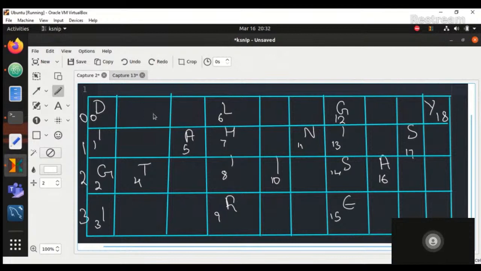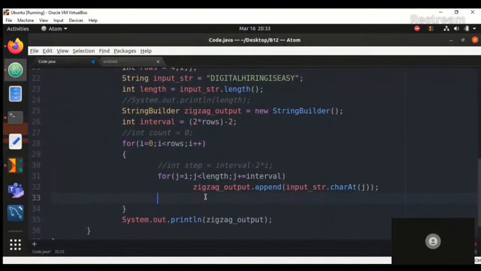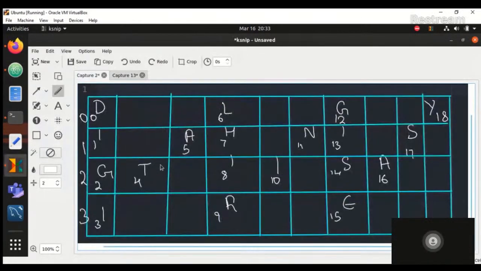Then once that is done, we basically obtain the entire string. With the entire string obtained, we can then directly start with the printing of it with the right kind of spaces. So the next logic, I'll just give a simple clue to work with. The next logic is to somehow figure out this index. If you're able to figure out this particular index, you will then be able to move over there.